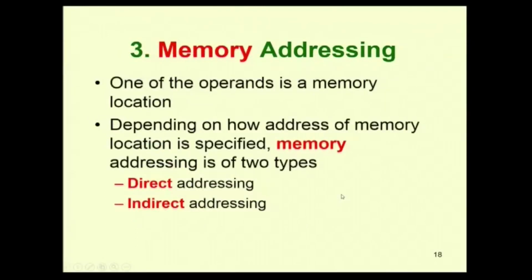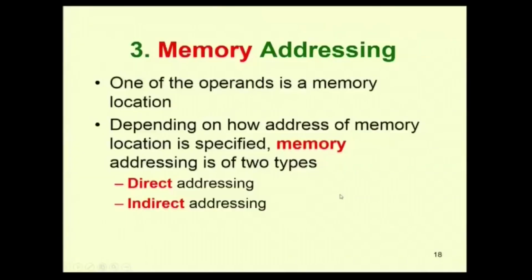Then, your data can also be in a memory location. Your data can be in a register. You can also mention the data immediately following your opcode, which we saw as immediate addressing. Then the data on which you want to do some operation can also be in some memory location. So, this is memory addressing. There are 2 kinds of memory addressing: one is direct addressing and the other is indirect addressing.